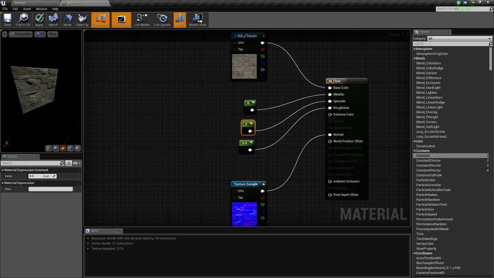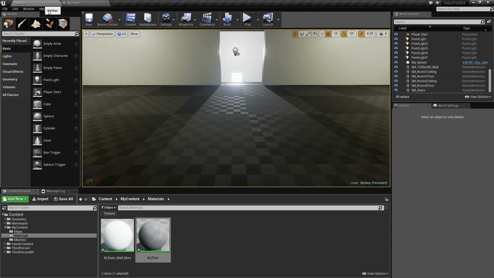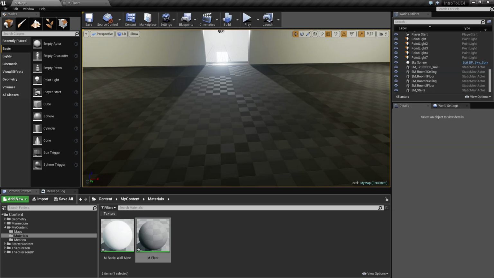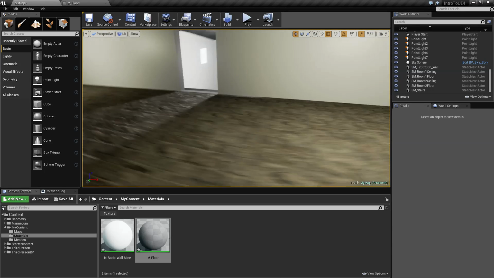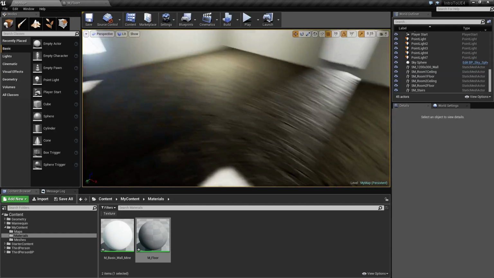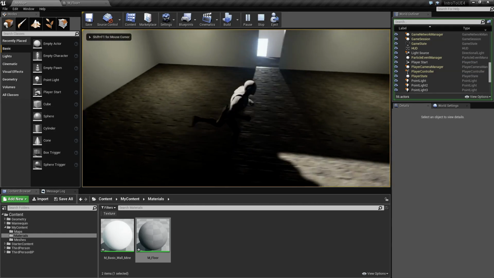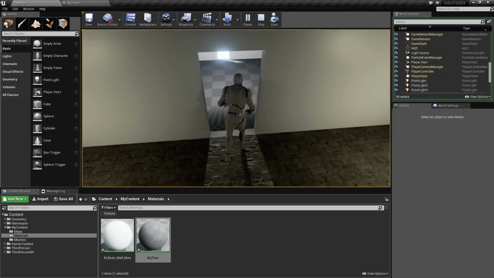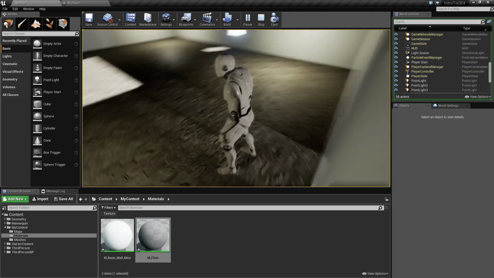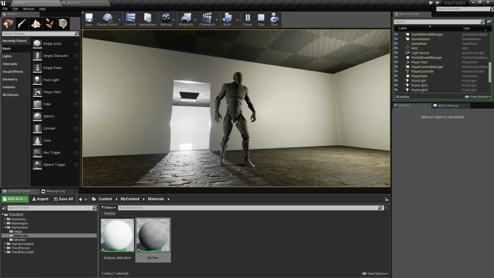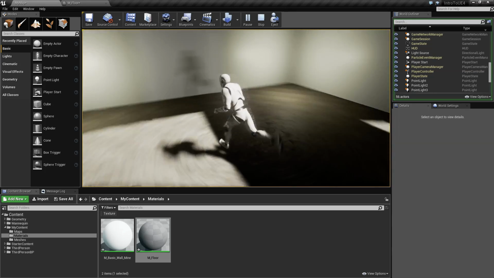I actually do want a little bit of specular. We'll go with like 0.3. And I want it fairly rough with 0.6. I'll go ahead and apply this and wait, and it's going to give us a floor. And there we go. Now it might be a little too specular. Let's hit play and see what happens. You know, that's not too bad. We can get a little bit of the light coming in and showing reflective based on the looks. You know, that's not bad.